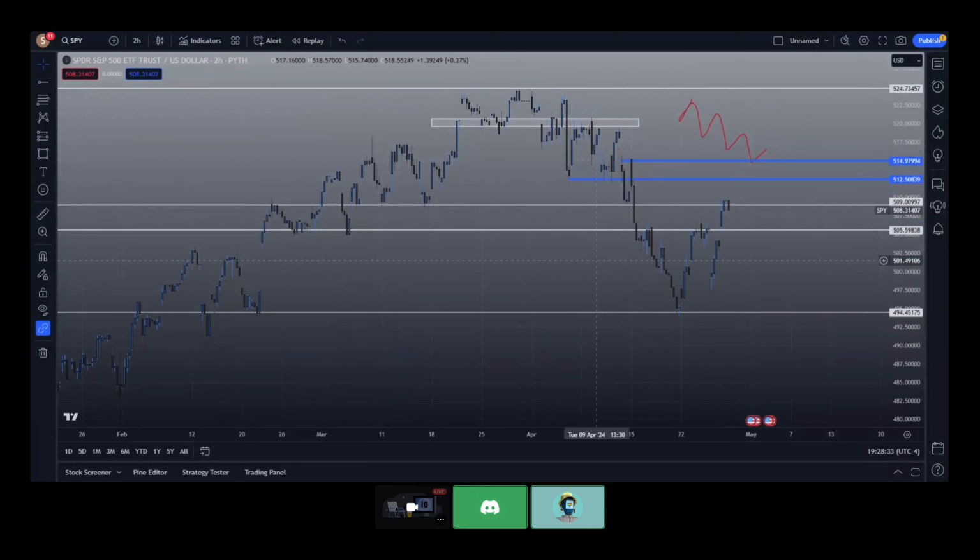So you always want to start from the right and move towards the left. You don't want to start from the left and move towards the right, because it's like reading manga. You don't want to read it like a regular book. You want to read it from where the price is right now and then go back to see where the next level could be. That's how my levels are so accurate, because that's how I do it. You don't want to do it the other way around.